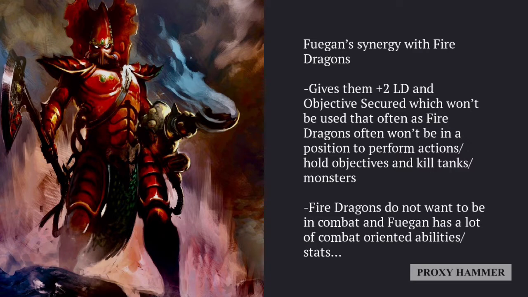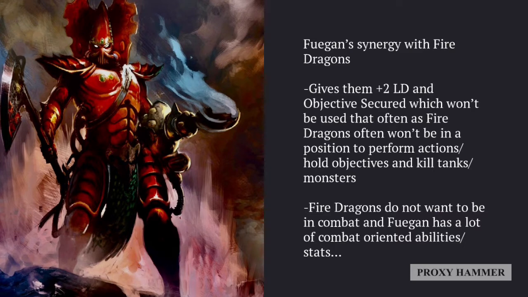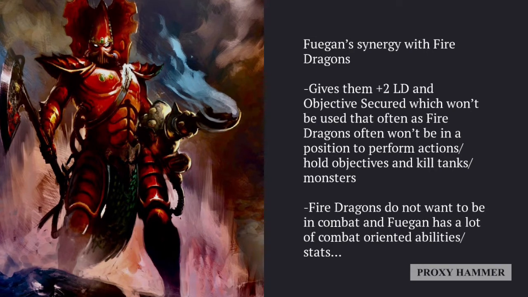Their job is to kill tanks, and Fuegan does nothing to help them do that. Fire Dragons also don't really want to be in close combat, and Fuegan has a lot of combat-oriented abilities and stats, which actually encourage him to get into combat with enemy units and vehicles or monsters.